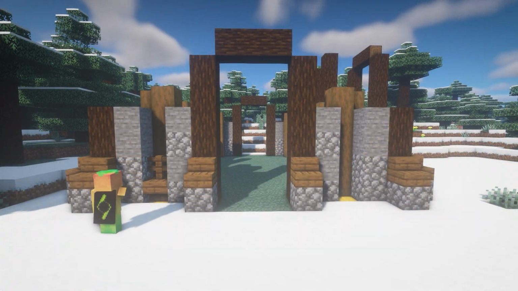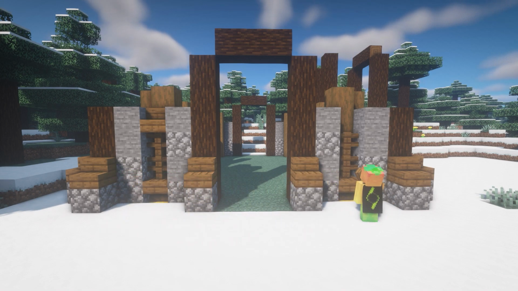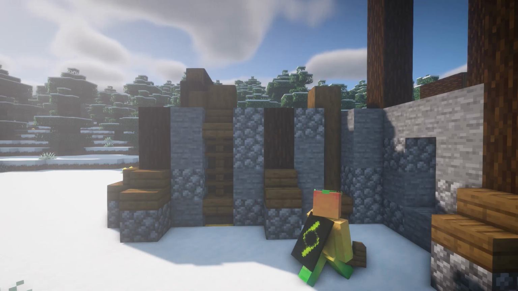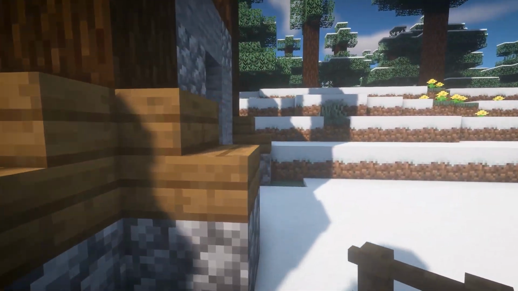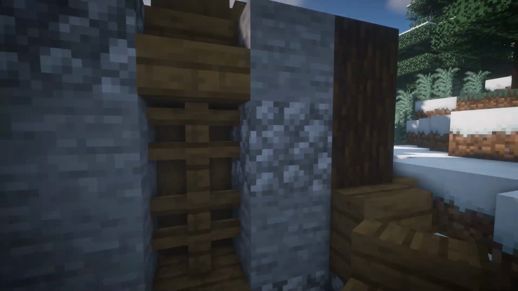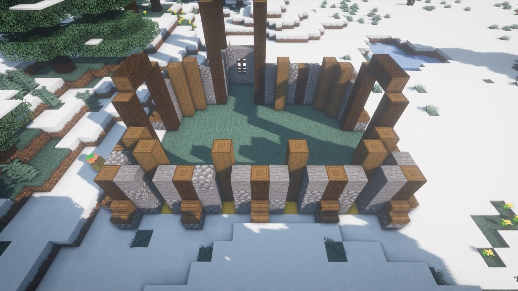Next, we're going to tie this whole thing together by making these false windows here. You're going to do an upside down spruce stair at the bottom, and then your spruce fences in between, and then one on top. And then these are pretty easy, you just fill them in with spruce fences. Once again, just continue this around the build.